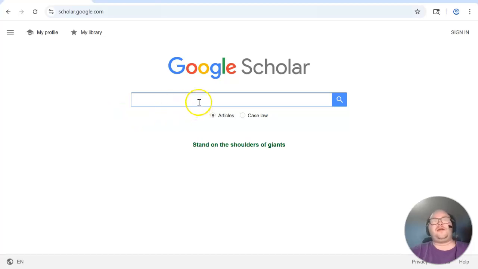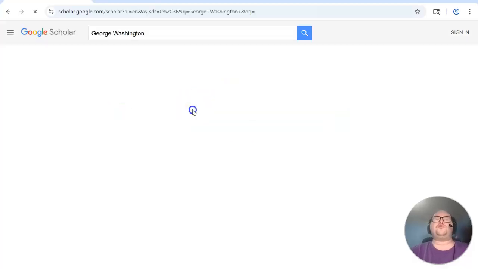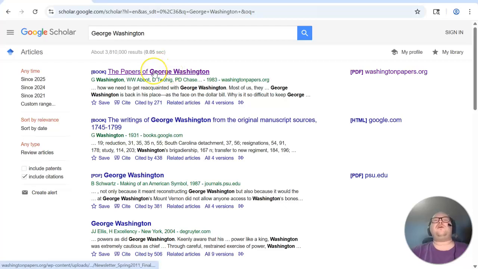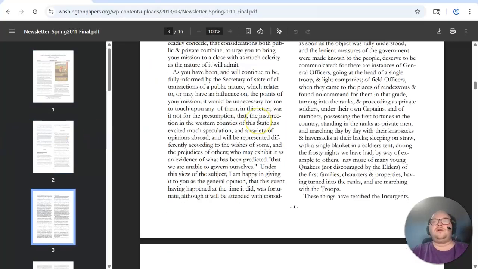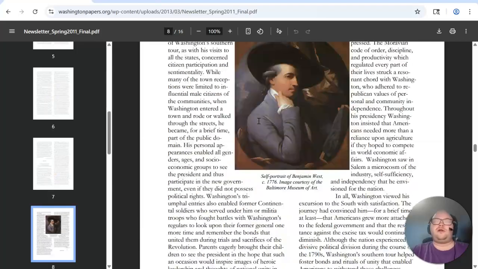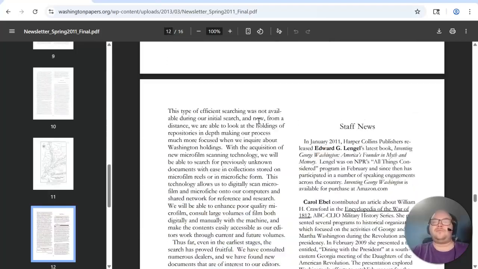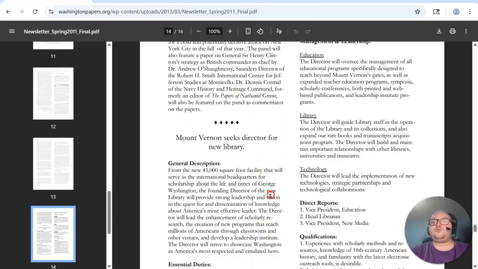It's a good resource. If we go back to our prior example of George Washington, we have a few different resources here. We have the George Washington Papers, which is another really good source talking about George Washington.